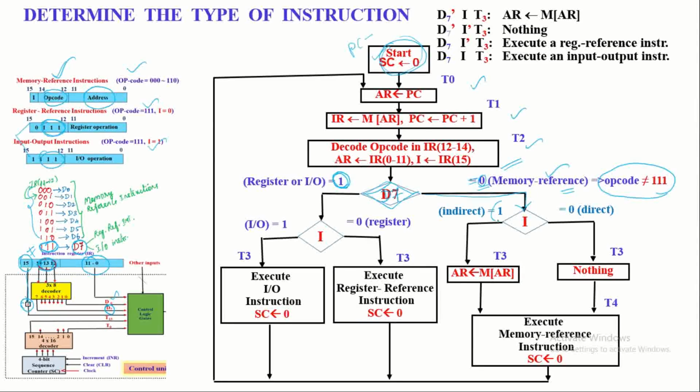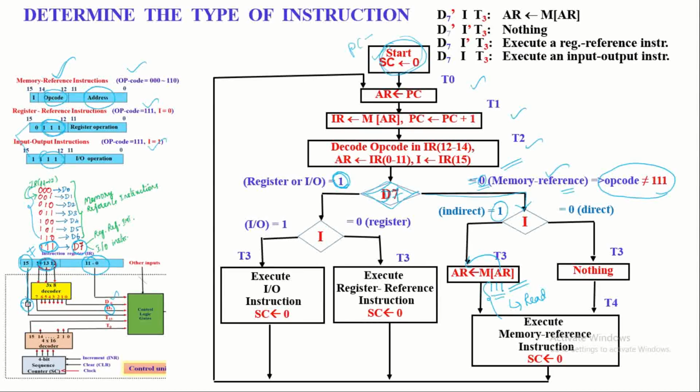Now the control unit observes the I flip-flop value. If it is equivalent to 1, then the control unit initiates the micro operation to transfer the effective address of the operand to the address register. In order to achieve this micro operation, the control unit has to set the selection input lines of the bus to triple one, and since it is a memory operation, the read signal of the memory also must be active.